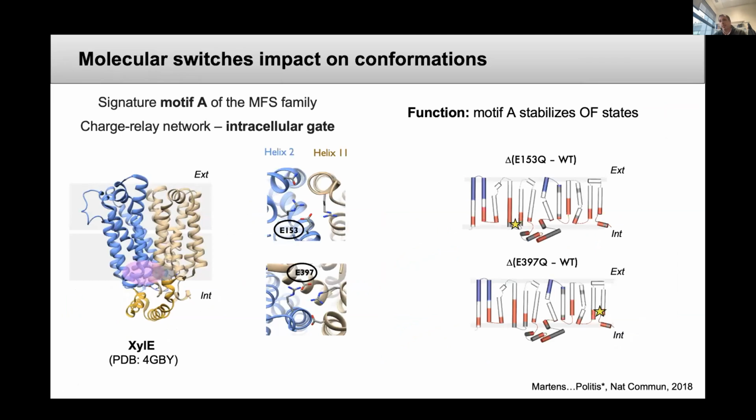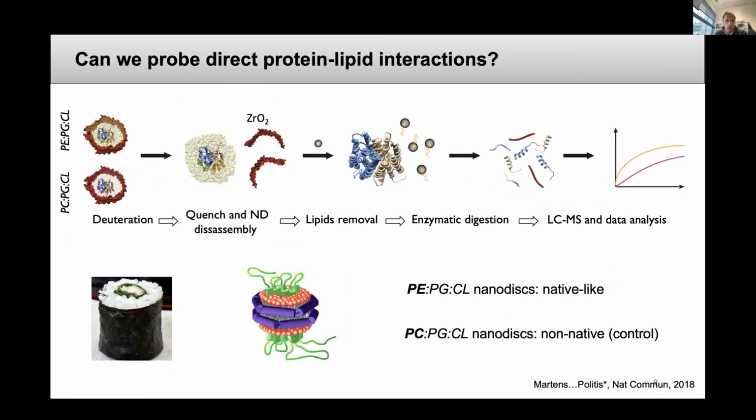But based on this experiment, we went on and did some more interesting biological experiments related to a known intracellular gate of the transporter, sitting here at the bottom of the transporter. By mutating and disrupting the interactions in this intracellular gate, we can show that mutants versus the wild type will have a shift of the conformation equilibrium towards the intracellular side, the inward-facing conformation. That indicates that HDX can be used to study interesting biology.